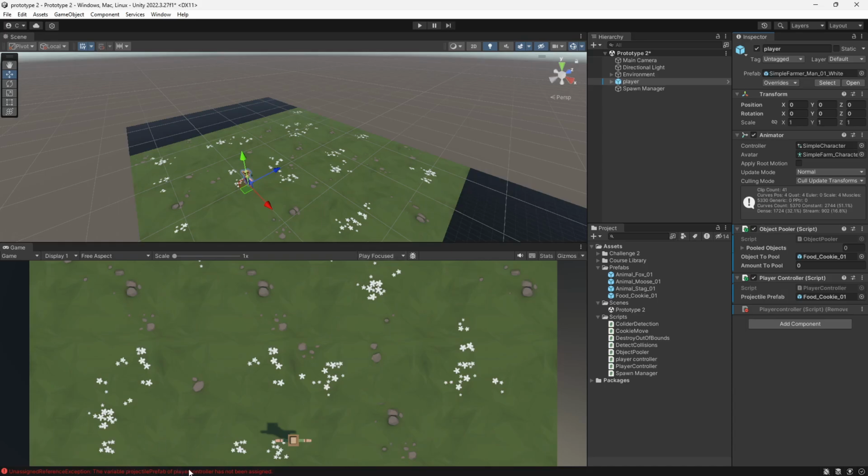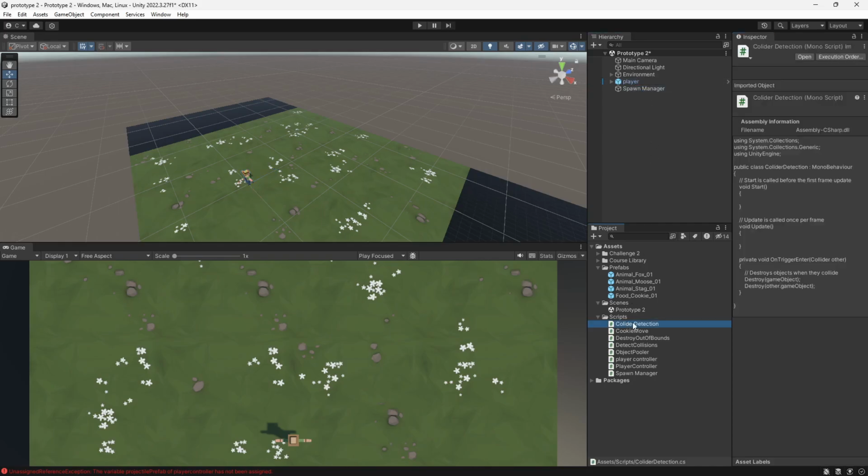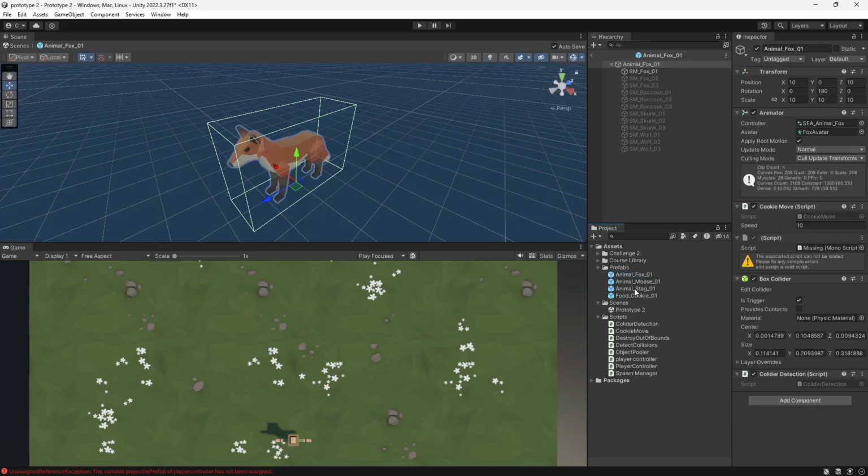Projectile prefab player control has not been assigned. Yes, it has. That's from the last game. Okay, and there is other stuff that I need. All of my animals should have lost their collider detection. What's missing then? I thought it was destroy out of bounds.